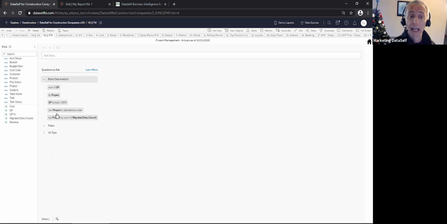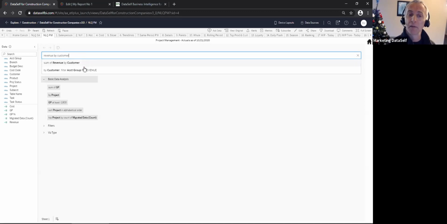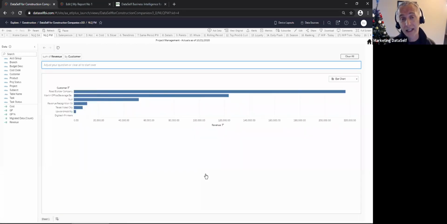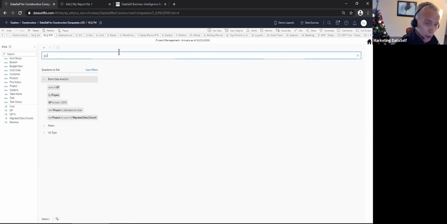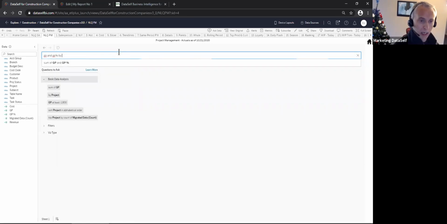For instance, suppose we want to see revenue by customer. What I have to do is write revenue by customer. The tool will try to make sense of my question and give me the hits, just like searching the internet. You select the right one, and the tool instantly and accurately builds a chart or report for that question. This is not magic. This is technology. Natural language, artificial intelligence, and machine learning help decision makers find answers to their questions quickly, easily, anytime or anywhere. Let me show another example. Suppose I want to see gross profit and gross profit percentage by project.